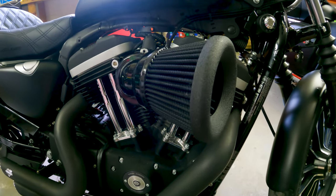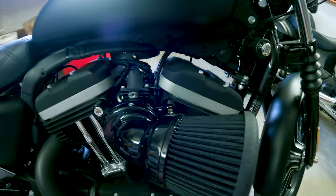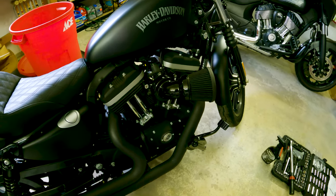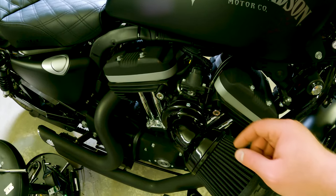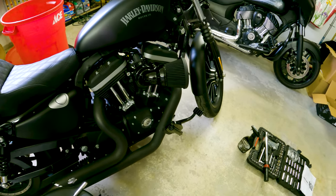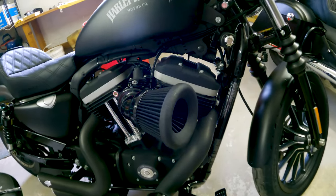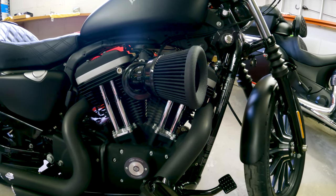That is the completed Arlen Ness air intake. This is the 65-degree, but they also make a 90-degree — basically the same thing, just a different elbow angle. There's a hole there so I might get a piece of black tape cut to cover that. I think it looks pretty good on the bike. It's supposed to be a very good, very high-flow air intake. The nice thing about this over some other air intakes is you don't have to run separate breather lines — it has a patented internal breather system from Arlen Ness, which is the reason I went with this model. After you've done the air intake, you definitely want to run a tune on your bike. I'm going to be doing a whole series on the Dynojet Power Vision tuner, but you could also use a Vance & Hines Fuel Pack 3 or have it professionally tuned on a dyno. Definitely run a tuner if you're doing anything like a new air intake, new pipes, or an engine conversion — mine is a 1275.